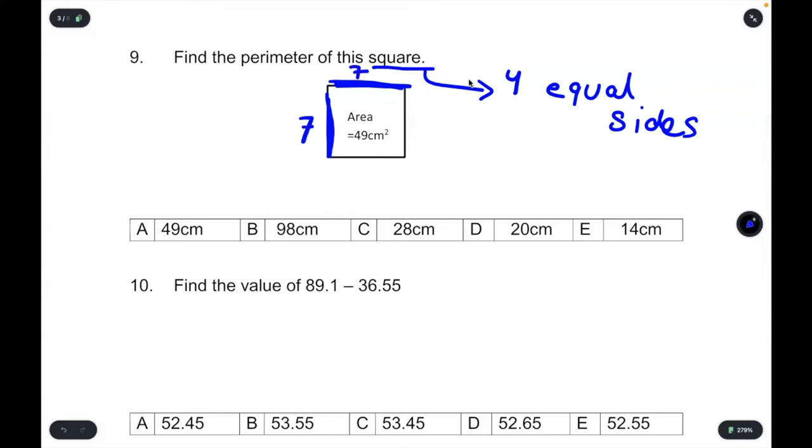So far, we've been talking about area. This, however, asked about perimeter. Perimeter is the distance all the way around the shape. So you've got 7, 7. Although we haven't labeled this, this is also 7. It's the same as the top. And although we haven't labeled this, it's also the same as what we've got on the left. So 7 add 7 add 7 add 7 is the same as 7 times 4, which is 28. Of course, the unit is indeed centimeters because we're doing perimeter. Here we were doing area, that's why this was centimeters squared.